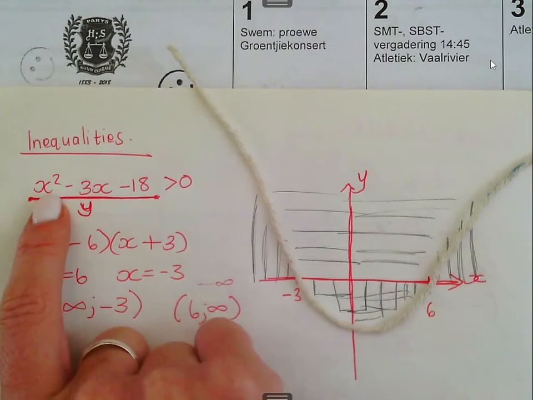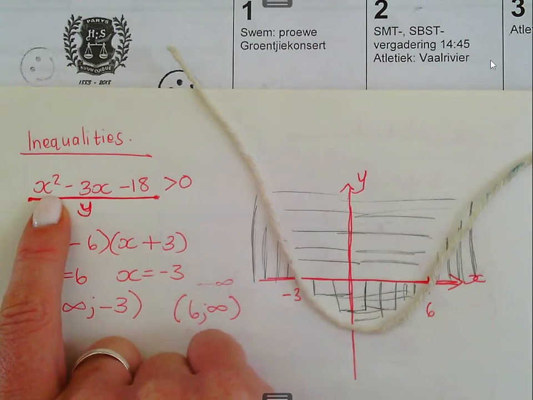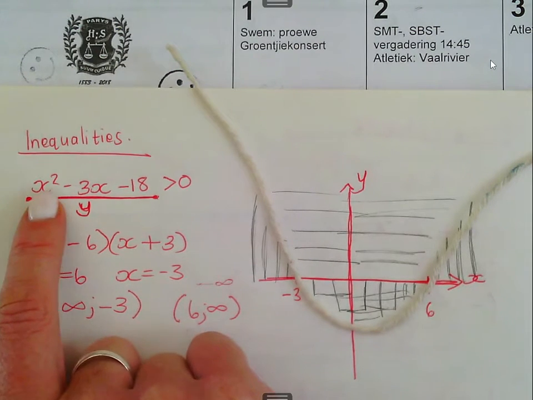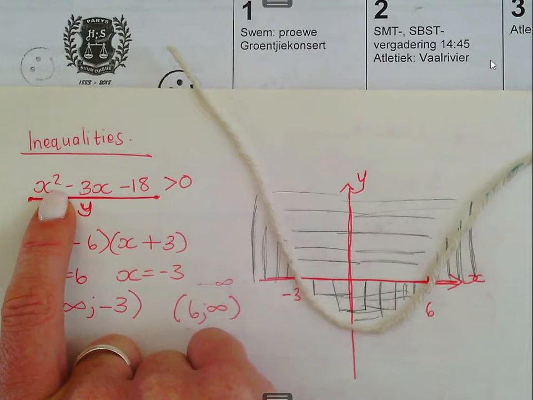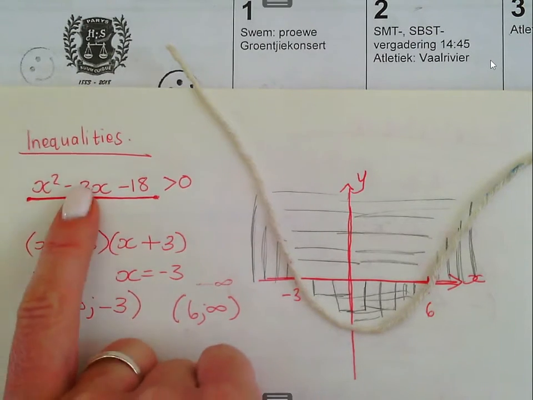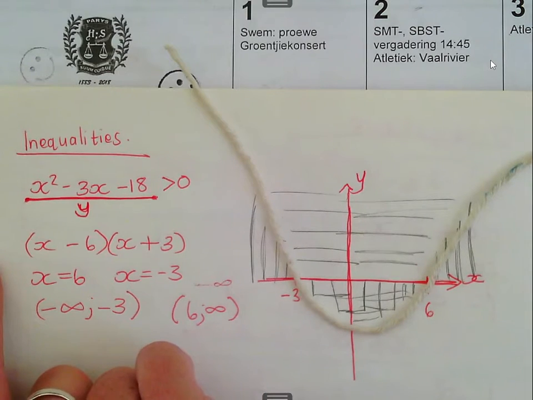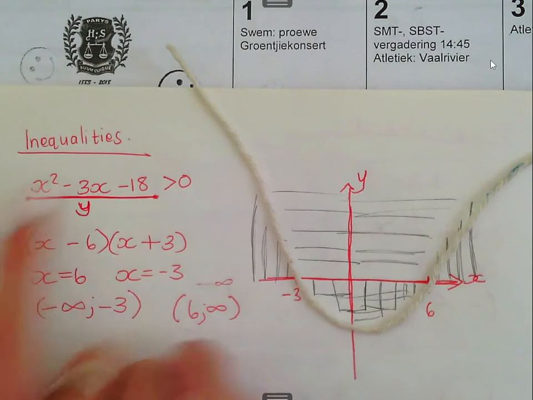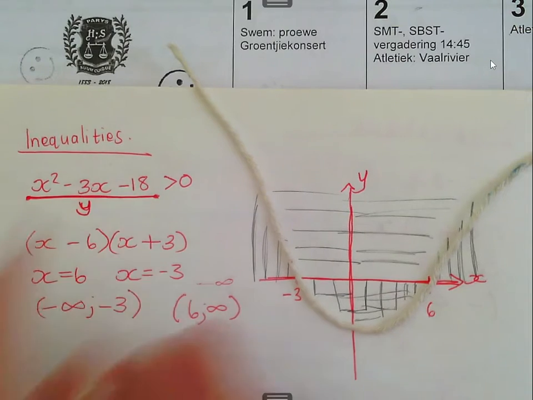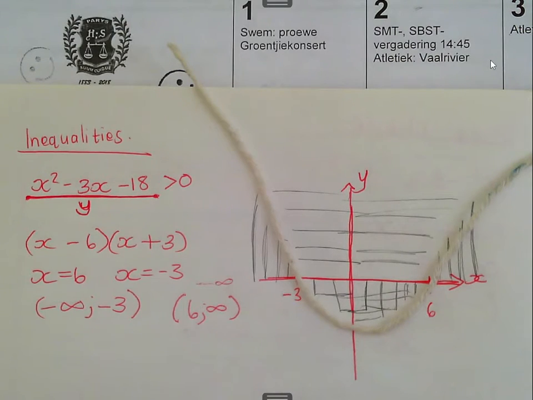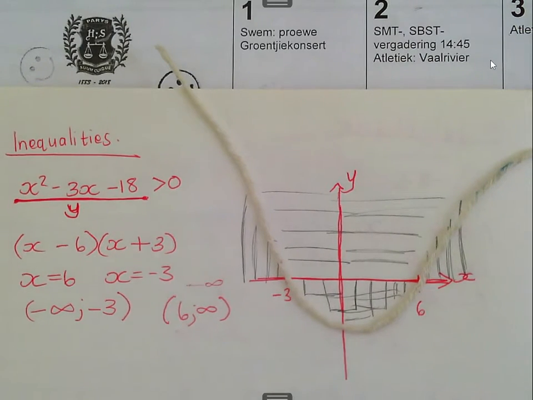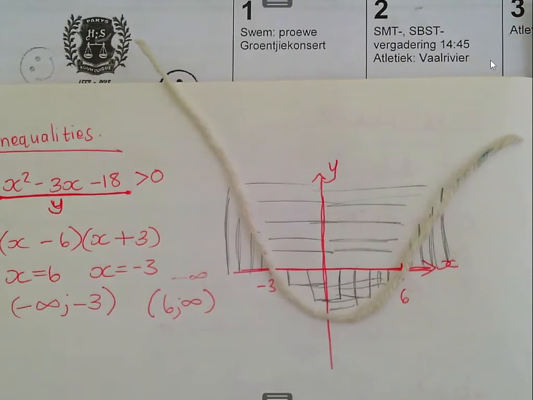But even if I substitute in negative a million, billion, gazillion and I square it, it's going to be much bigger than 3 times negative a billion, million, gazillion. And then the two negatives will become positive. And then I subtract 18. So even if it's the biggest negative number you can think of, it will result in a positive answer for y. Okay.